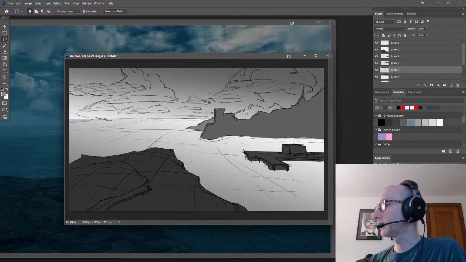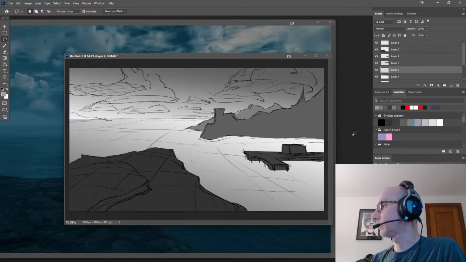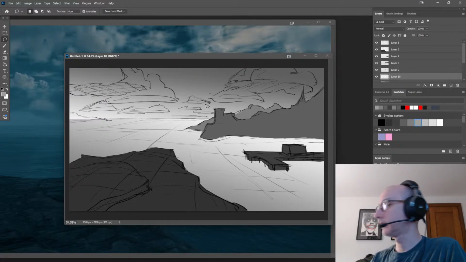What's cool about working in layers though, oop, that's a tangent. Need to move that down. If you work like this and work carefully within your layer stack, with complete shapes, then you can actually move the shapes around if you need to and mess with them. Then we're going to go one lighter and add a new layer, and then this one's going to go back here.